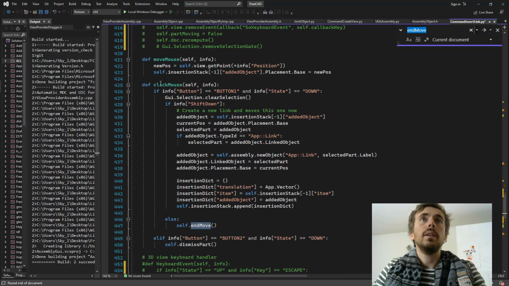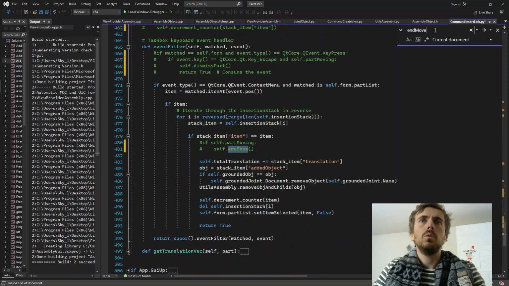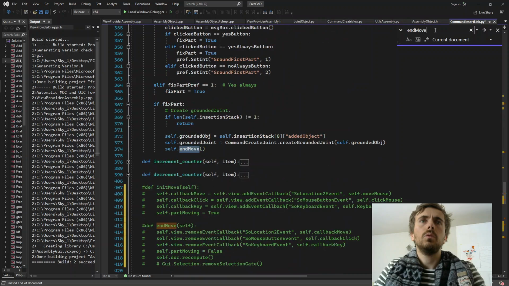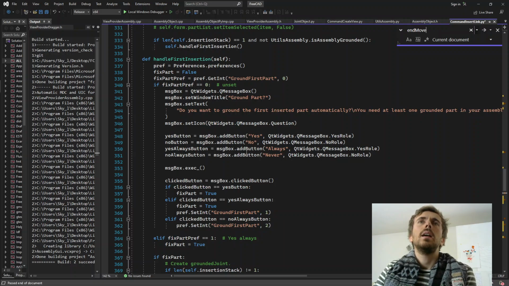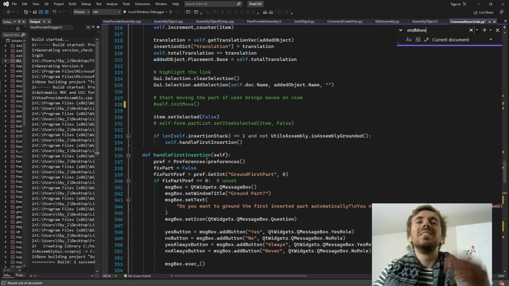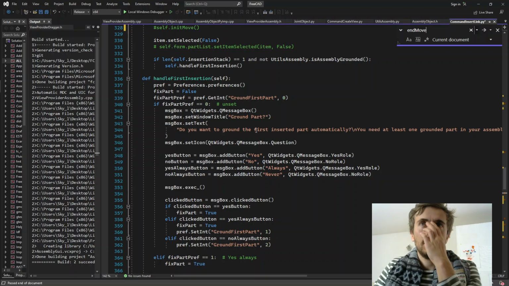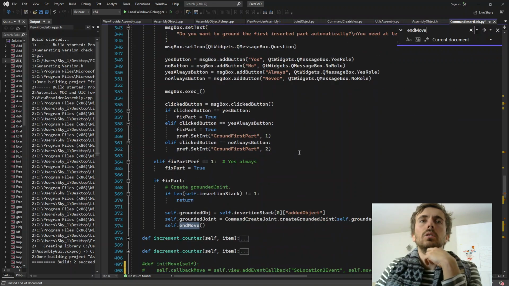Click mouse. Yeah, of course, in click mouse it's not gone. And move, and move, and move. Handle first insertion. What is that? Do you want to ground the first insertion automatically?